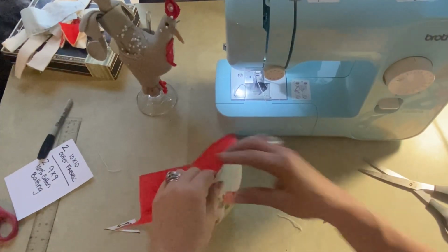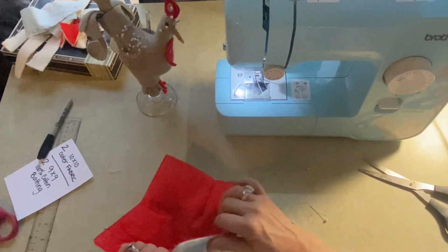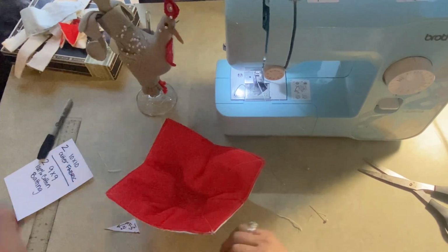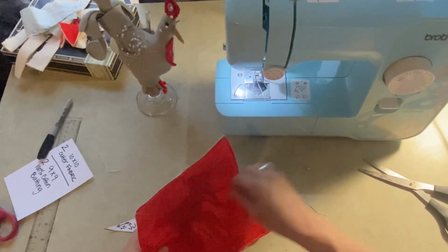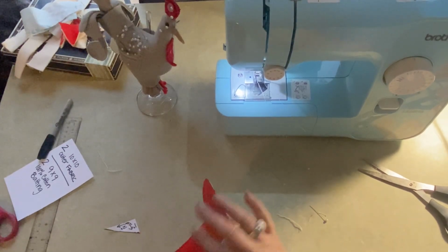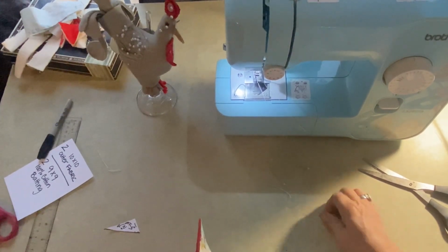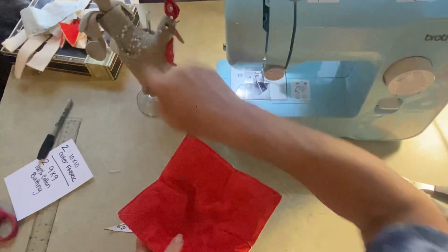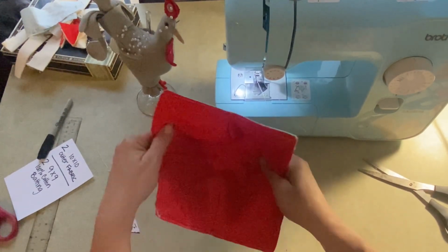Cut off all your extra little, I need a better scissors. Well, I'll do it when I get better scissors. I go around and trim off all the little scraggly threads. But there you have it, your little bowl koozie.